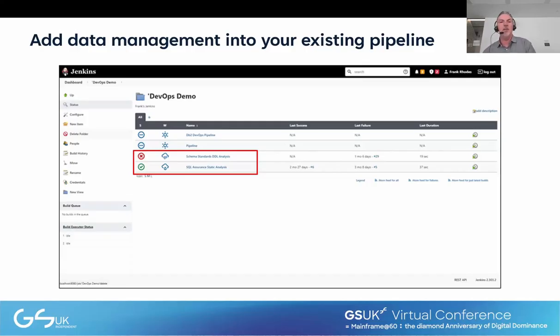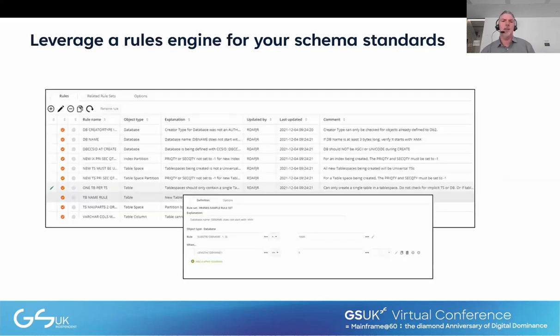Again, there are many different tools that you can use to do that. All we're doing is embedding those tools. We're automating the activity that those tools provide. And so these are the two things that we want to add to our existing pipeline that go along with the deployment of the code, the infrastructure, whatever else needs to be. What you're going to see by the end of this is one single pipeline that will handle everything from your code to your schema changes to your SQL changes, everything all in one place. Go ahead and move to the next slide, please, Tony.